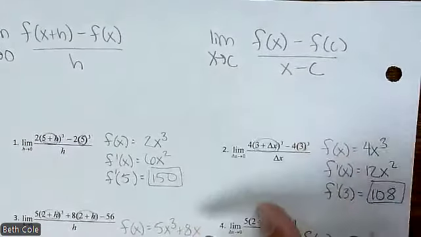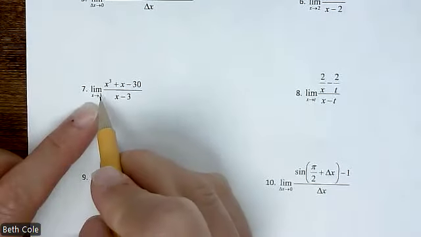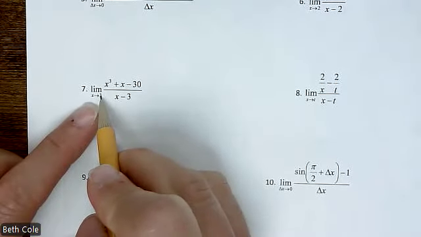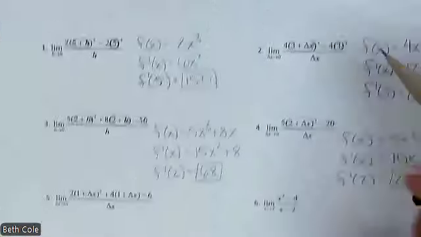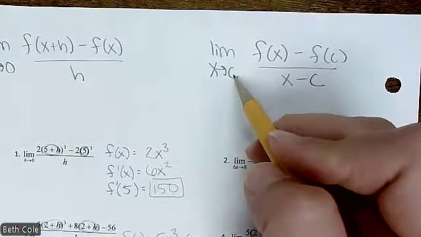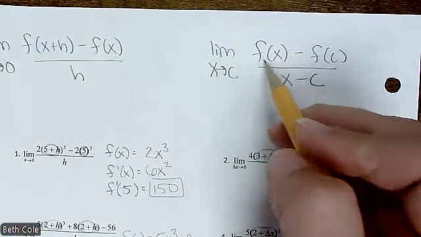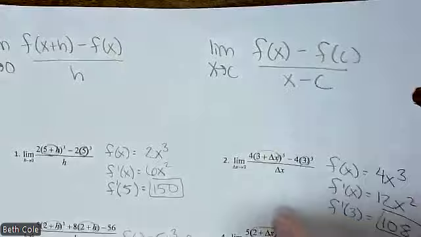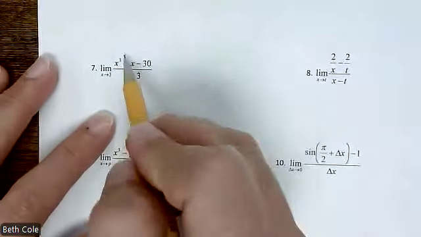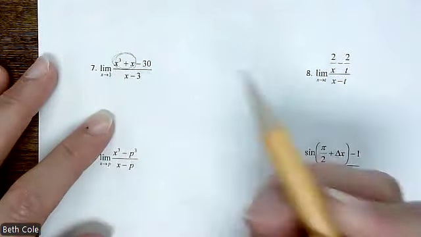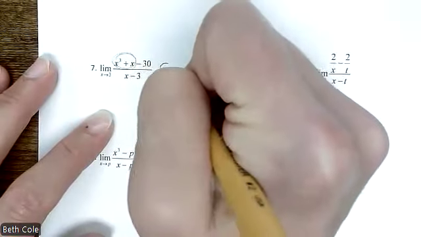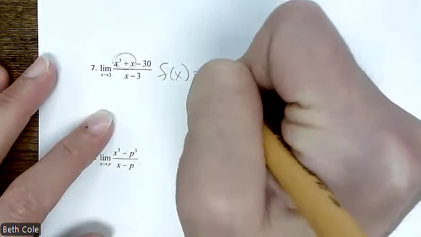See how its limit is x goes to c? See how we're not approaching 0? You're actually approaching another number there. So that's the other form. That's the form of your derivative that's at a specific number. The nice thing about that one is it just starts with the function. It's just the function. So when this is approaching 3, this first part just is the function. Like our function is just x cubed plus x.